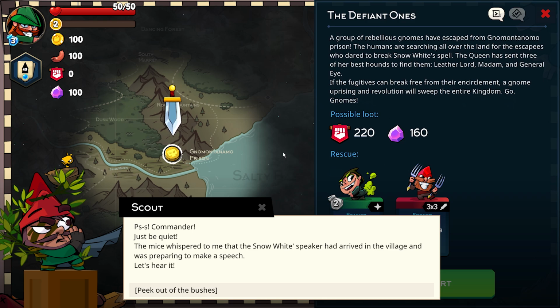Psh, Commander, just be quiet. The mice whispered to me that a Snow White speaker had arrived in the village and was preparing to make a speech. Let's hear it.